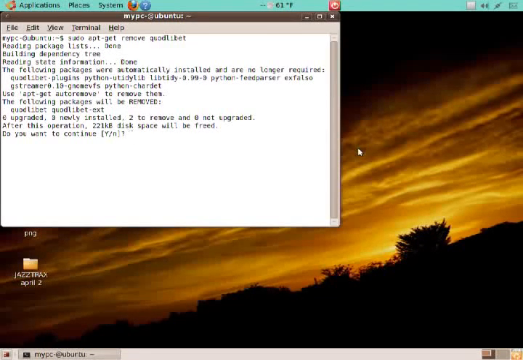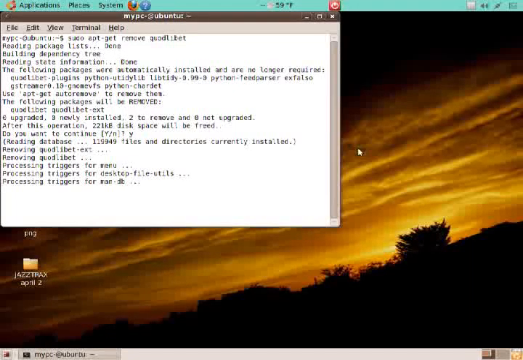and click either Y or N. So I will click Y. I want it removed, and it will remove Quod Libet. It's processing, and it is done, or it should be done.